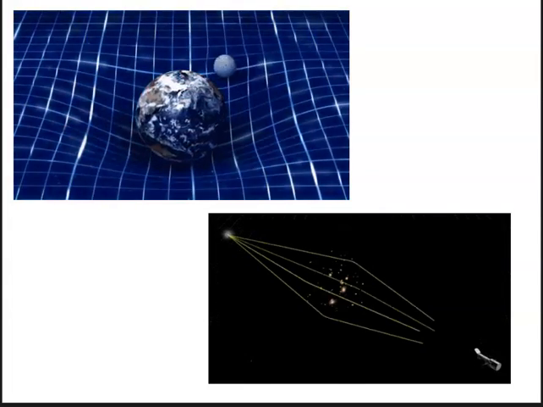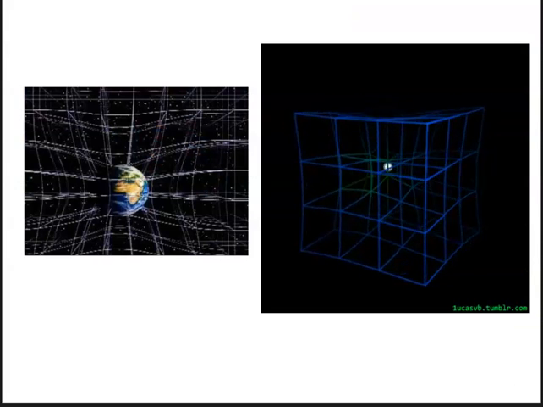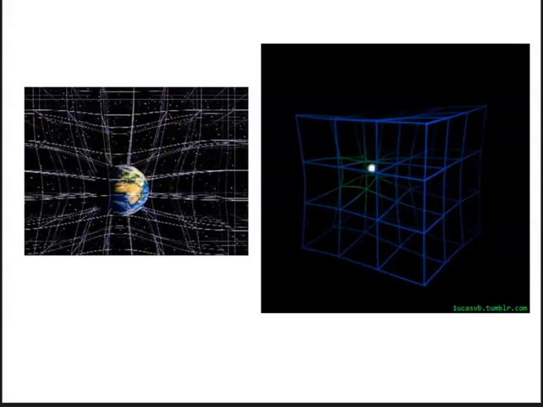And just for fun, remember, this is a two-dimensional representation of something three-dimensional. Well, this is sort of a three-dimensional representation of that. It's showing the warping in 3 dimensions as something moves around. So these were just for fun. But now let's get to what the problems might actually look like.